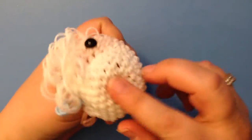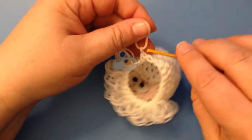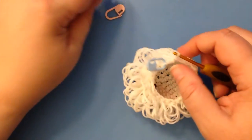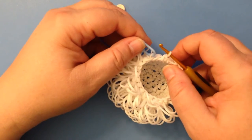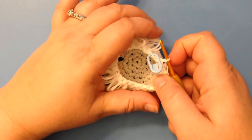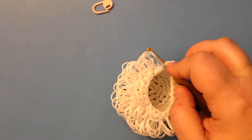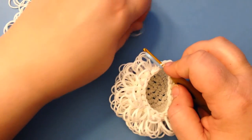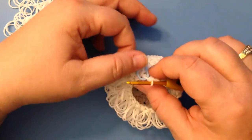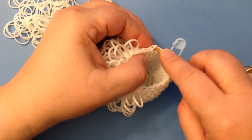Well, with white hair. Now, what we need to do is start our decrease. So I'm going to pop my hook back on here. Now our decrease is, we start with two single crochets followed by a decrease. And you might need to sort of smooth the beard loops down so that you can catch everything. So my first stitch is going to be a single crochet, and move your stitch marker. And then it's another single crochet.